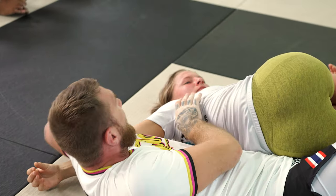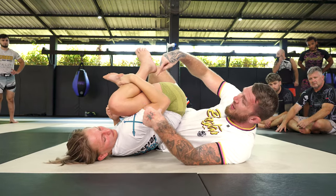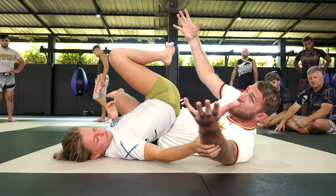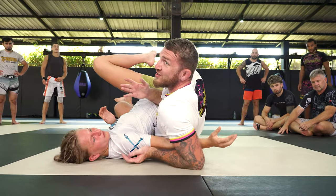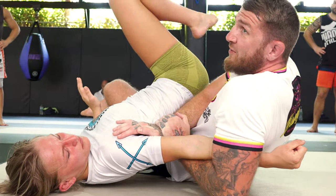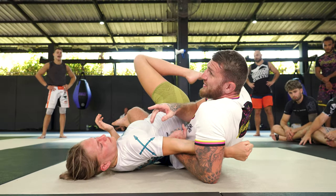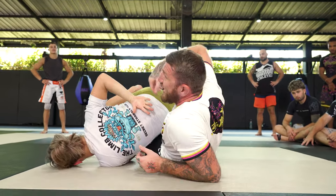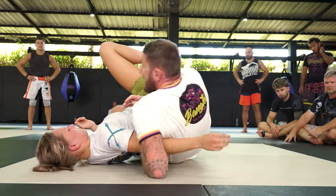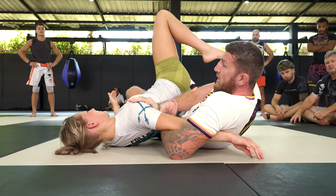And then I just pretend I'm on a moped and I just do this, boom. To this position, if she's not aware that I want this arm, she might even start doing this, which is easy. Now I just take it. I wrap over her elbow, hand in her armpit, finish. So that's the first one. Now it's easy to defend. All she has to do is turn away and let her arm go like spaghetti and she can get out and I might lose her, okay? So remember the first one, we're revving like we're on a moped, okay?